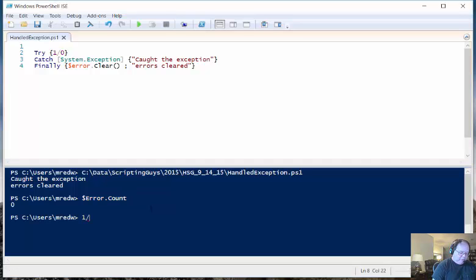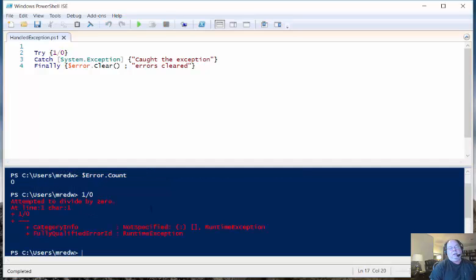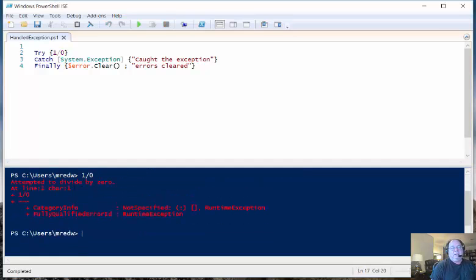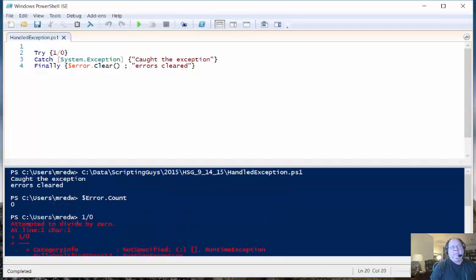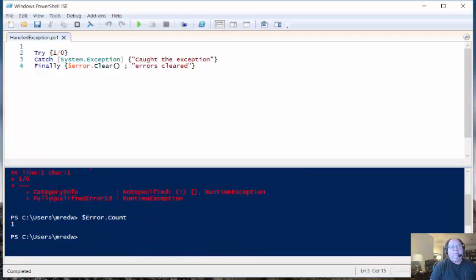Now, if I do 1 divided by 0 here, we can see that we do get an attempt to divide by 0, and if we look at our error count now, we can see that there's actually 1. This is what would have happened if I had not caught that error. It gave me a nice clean output here, which says we caught the exception, the errors are cleared. Otherwise we would have had a bunch of red stuff, and we would still have errors on our error stack.